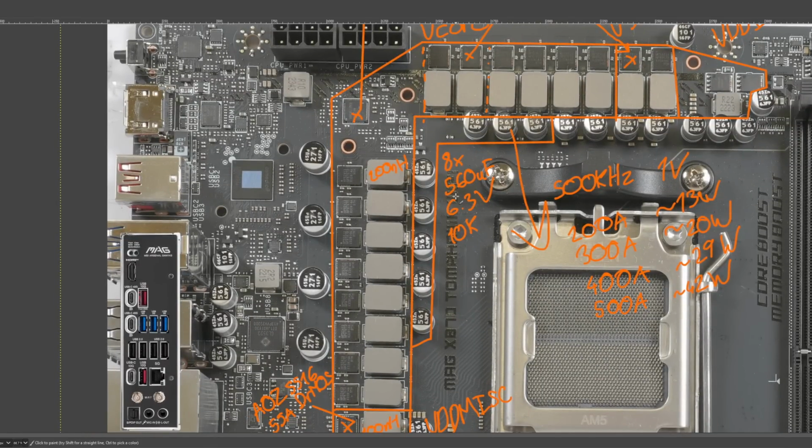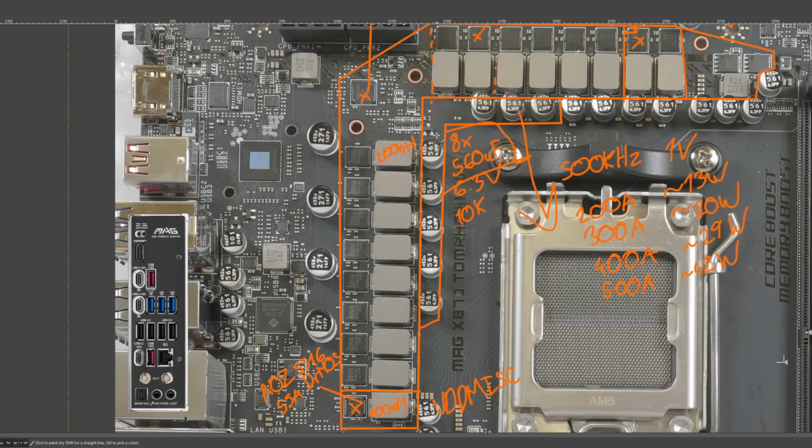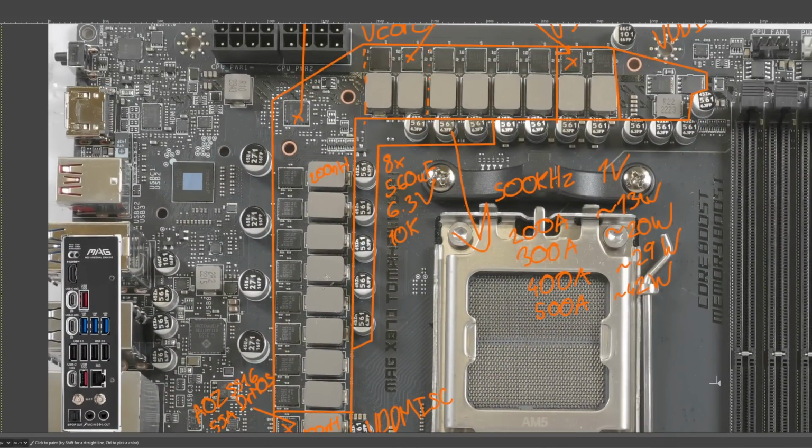What I find kind of funny about this is there are some AM5 motherboards that just have insane amounts of bulk capacitance, and I am relatively certain it doesn't do anything. So basically I agree with MSI's decision to just use 8 560 microfarad through-hole polymers. I mean, the thing with motherboards is a lot of your transient response is just limited by the CPU socket itself. On GPUs, it's different. If this was a 4090, I would be expecting to see twice as many capacitors and more capacitance per capacitor. But this is a motherboard, so this makes sense.